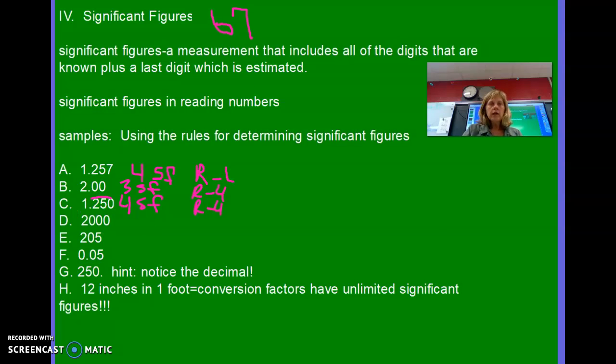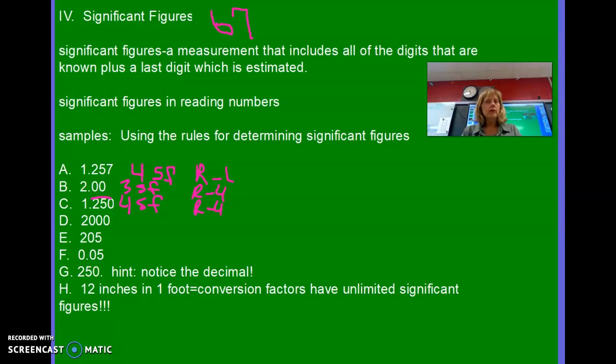D, I think when we look at D, the number 2000, there's no decimals in here. This is probably the one that students argue with me the most about. And just know that I didn't make these rules, and it's okay if they're a little confusing or if you don't understand the importance right now. So if I have the number 2000, there's no decimal here. Written this way, we would assume that, let's say, I weighed something and it was 2,000 pounds.